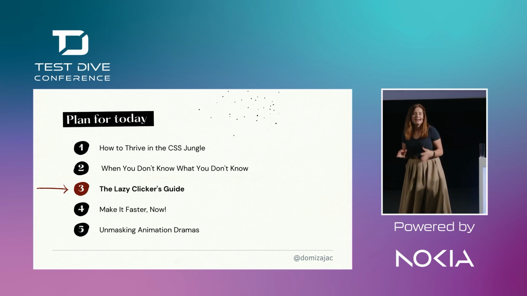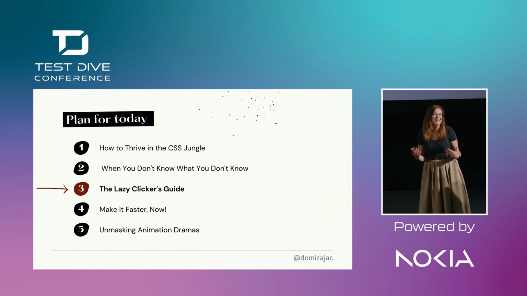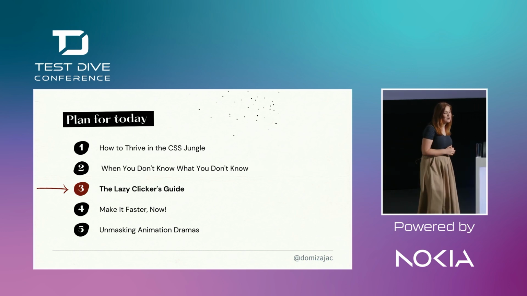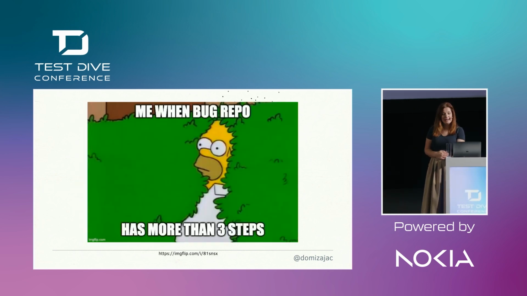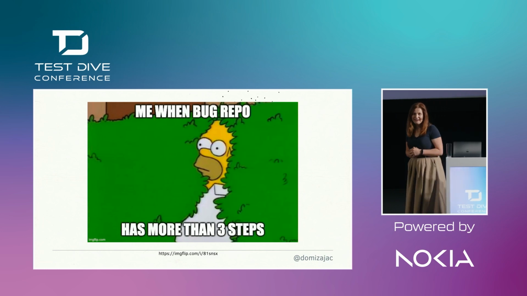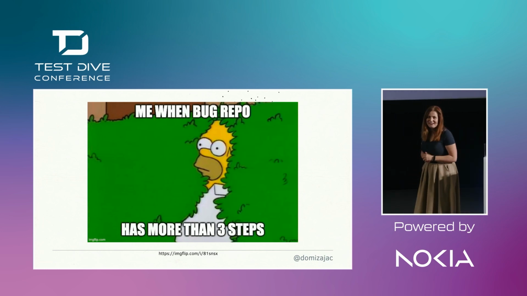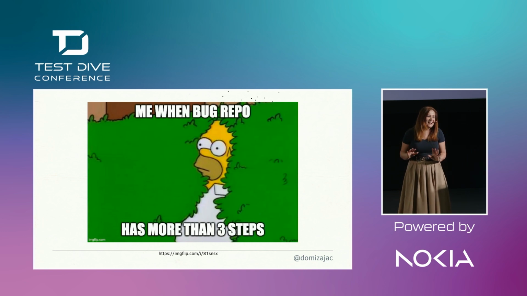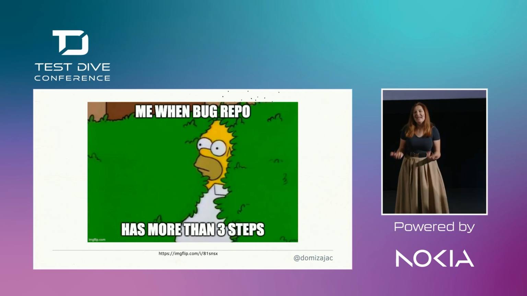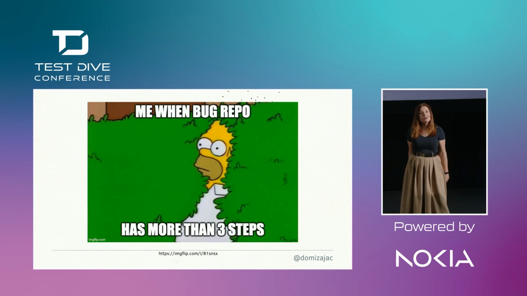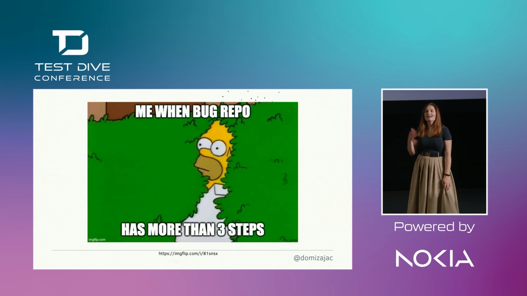I heard that lazy programmers are the best because they're looking for a fast and easy way to finish even complex tasks. But when someone comes to me and tells me there's a bug and the repro is longer than 3 steps, I'm trying to just disappear. Or maybe I tried to do that before. Because we hate that, yeah? Especially when you work on something and you have to repeat it again, again, again, and again.